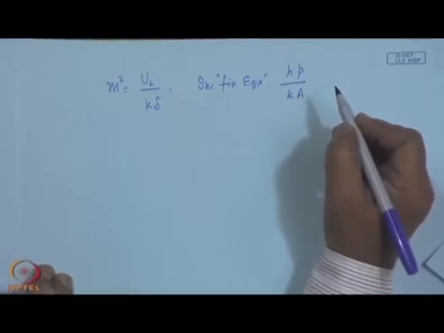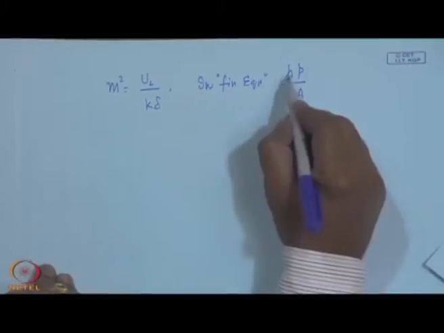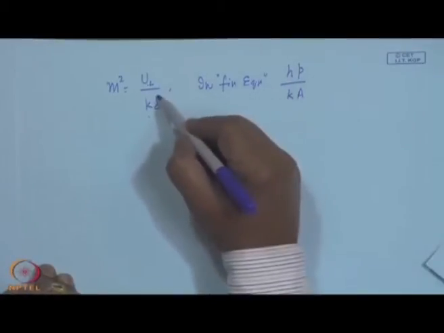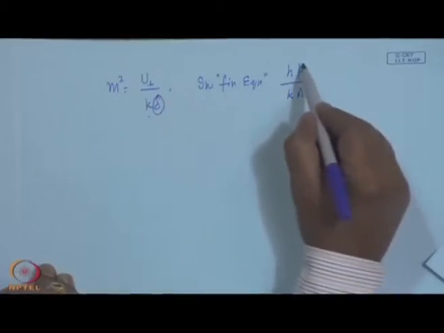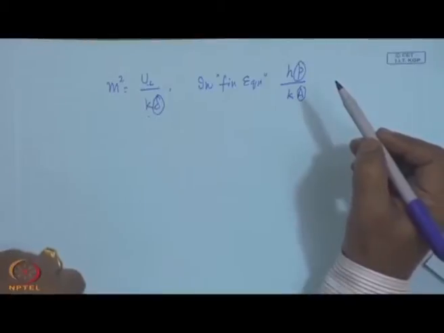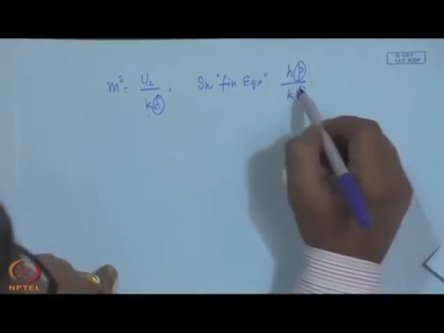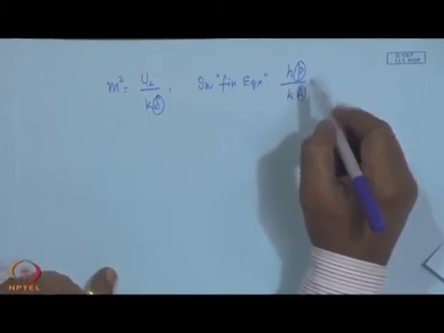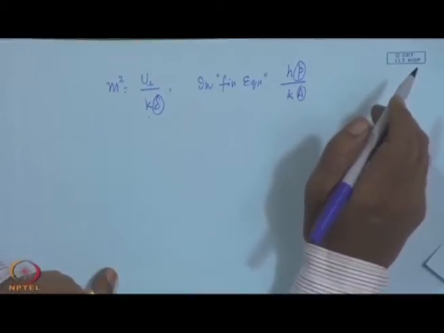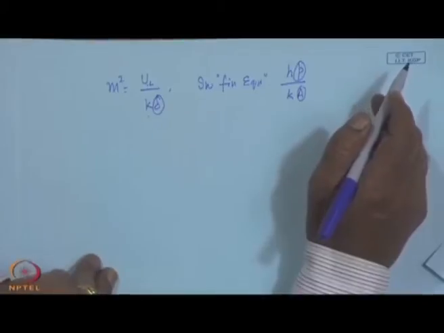You can see both of them are non-dimensional. h corresponds to U L and k is k. Instead of one length dimension in the denominator, you have a length and a square of the length in the denominator in the conventional fin equation. This is absolutely the same as the fin equation, which you must have gone through in your heat transfer course.